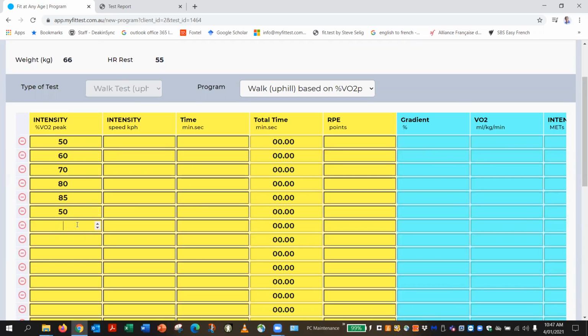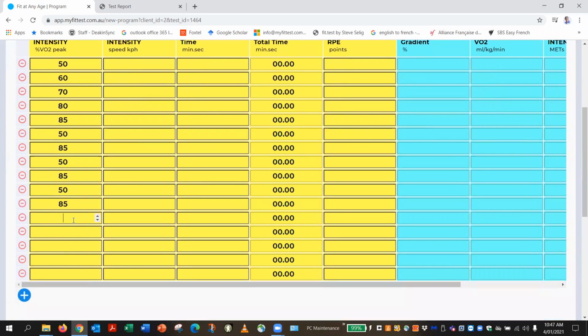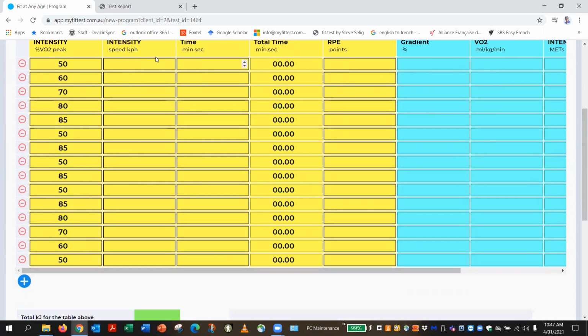I'm going to do 50, 85, 50, 85, 50, 85, and then count it back down. So we'll get some 60 and 50. And remember to delete the rows that you're not using. And I'm just going to make all of these 5. I'll just copy all these down now.